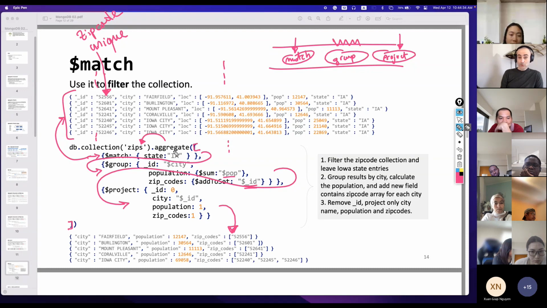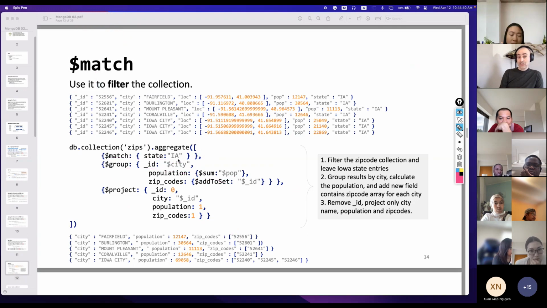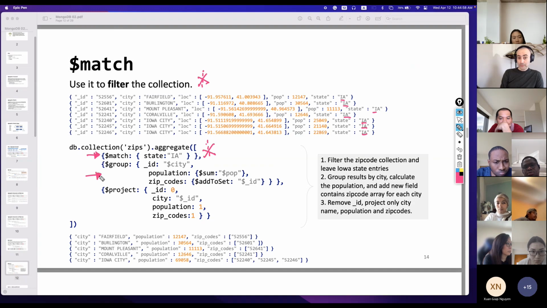So let's go over the steps one by one. How does this work? First, match IA. So if I have other states, I get rid of them. This is stage number 1. Now, the remaining documents of Iowa are the input for stage number 2.